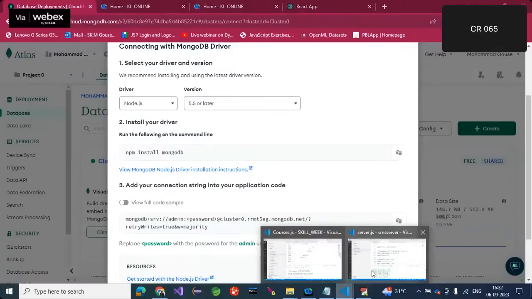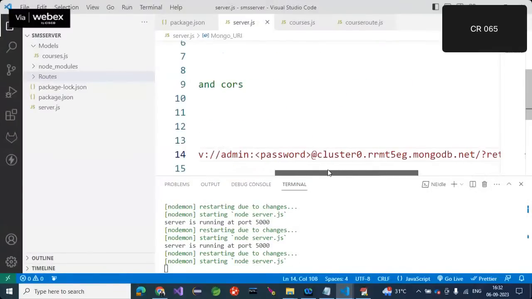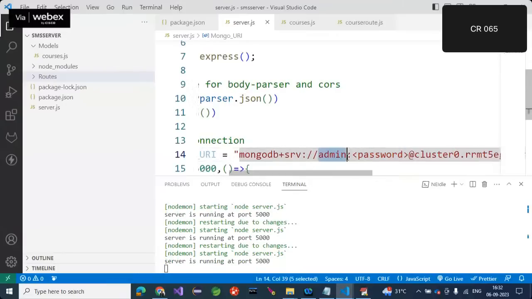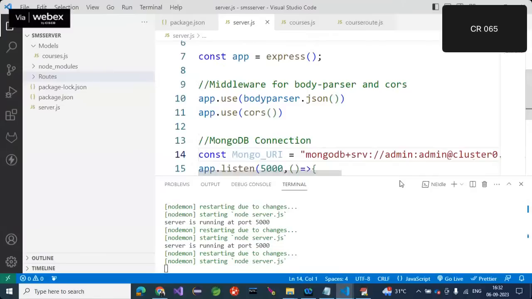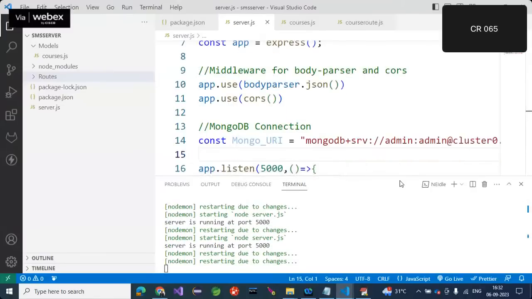Come here, and here you need to provide the password. This is the user I already created, as well as in my system. So this is my URI. Once captured from that, you must connect with it using Mongoose.